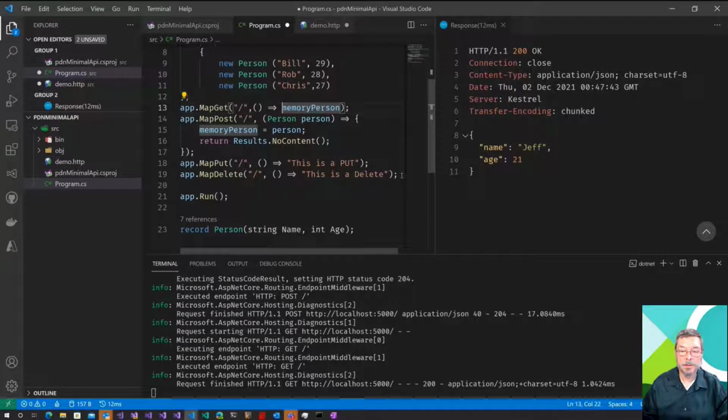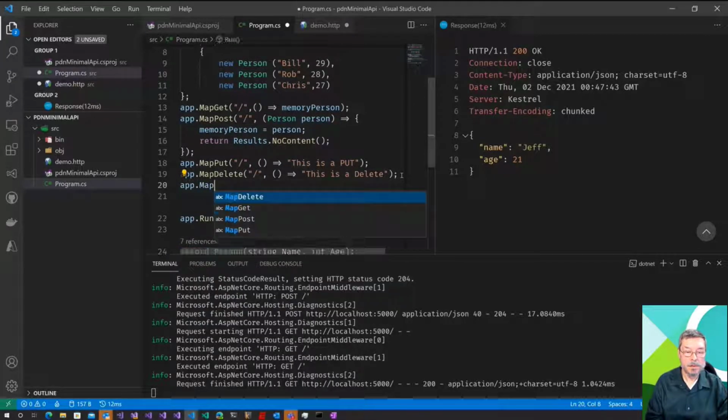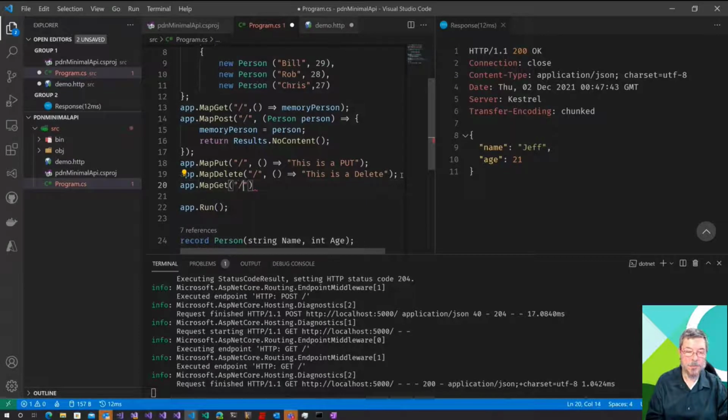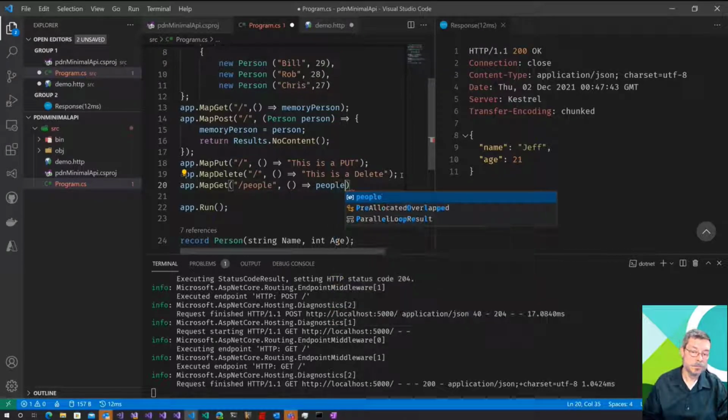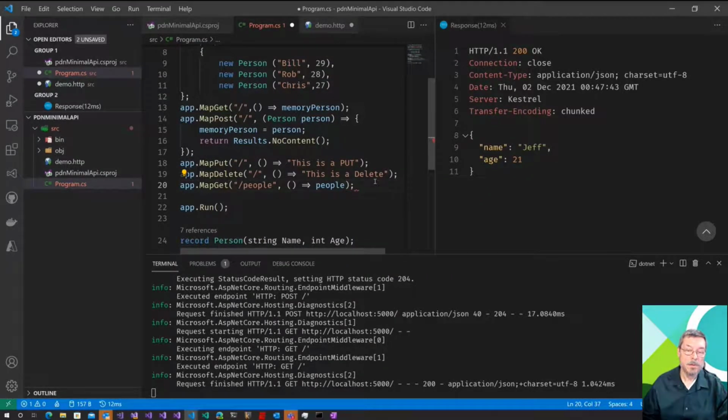I want to create a new one to do that. So let's do a map get, and we'll say people. And we'll return people. So I think is what I called this. Yes, people. There you go. Wonderful. All right. Save that.